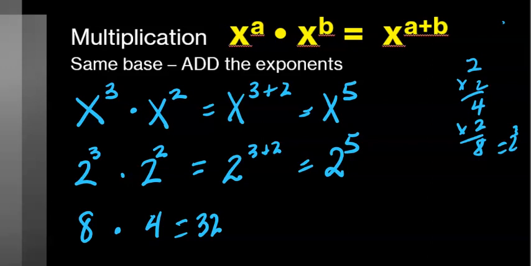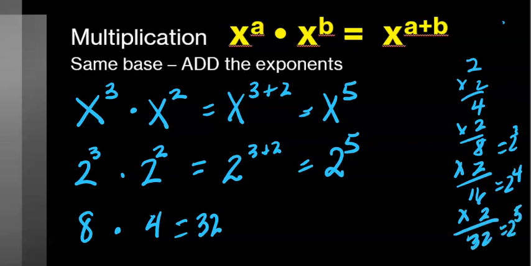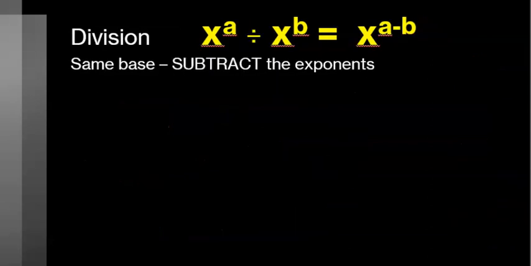So what is 2 to the 5th power? Let's look. 2 to the 3rd power, 2 cubed, is 8. So 8 times another 2 is 16, that's actually 2 to the 4th power. And then times another 2 is going to be 32, and sure enough, that is 2 to the 5th power, because that's 1, 2, 3, 4, 5 2's. So these two are equal. We just proved that to ourselves. Okay, so that was multiplication.